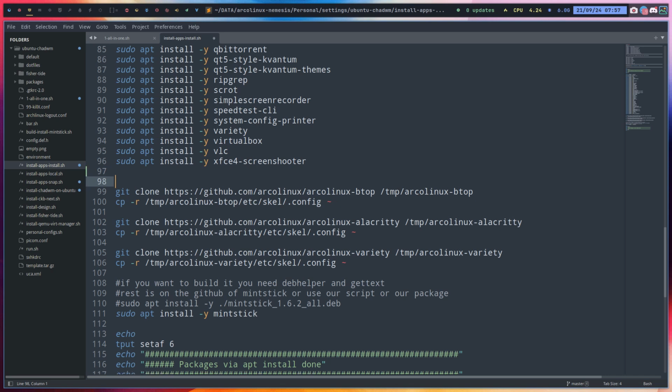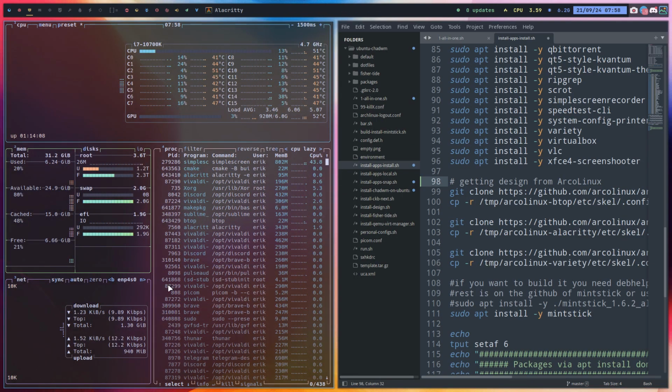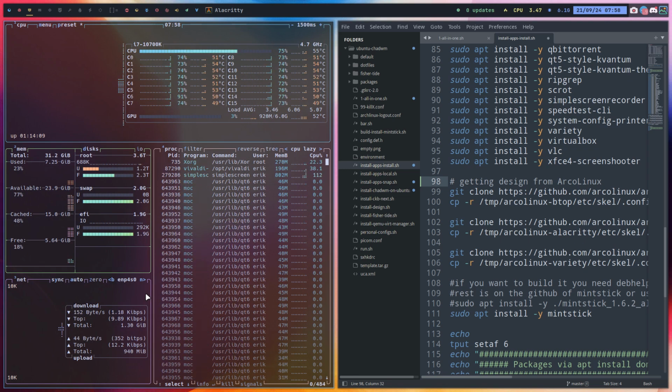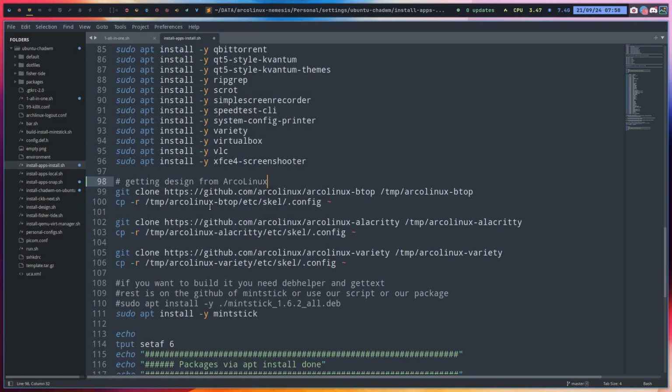So that's all software. This is basically the design. So getting design from ArcoLinux, basically, right? So somebody did something, created something. And ArcoLinux btop, again, that's this, right? I like this design, these colors. That's not the default. So yeah, I'm getting my design, right?